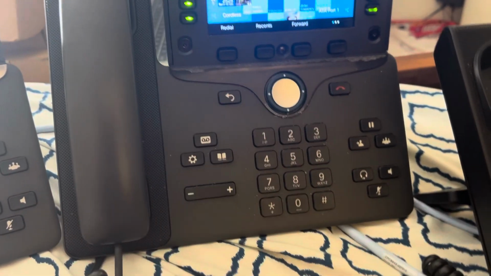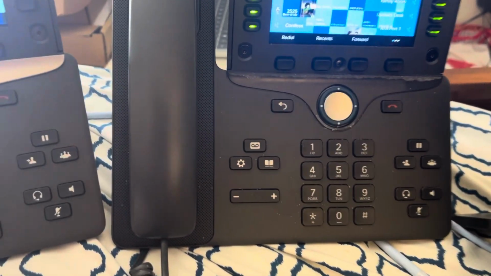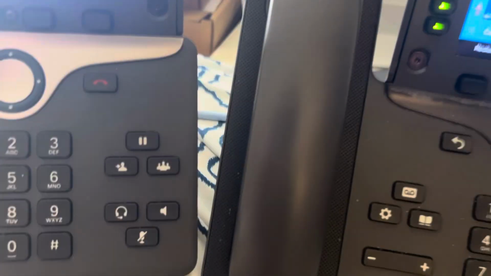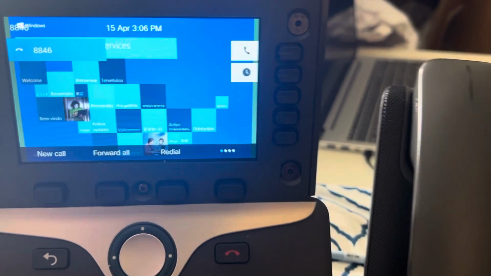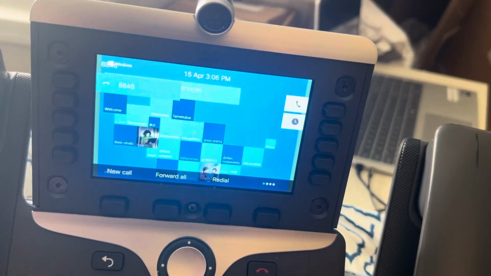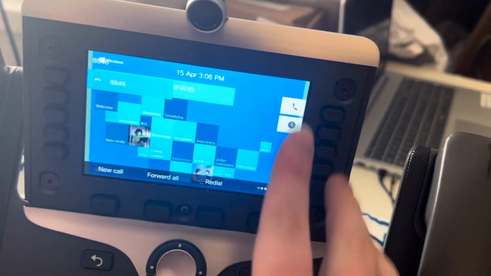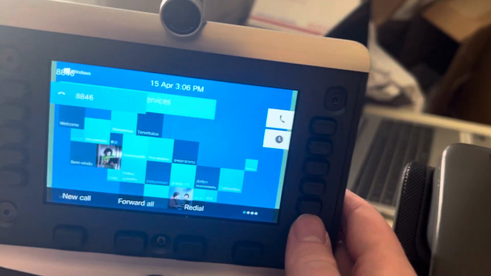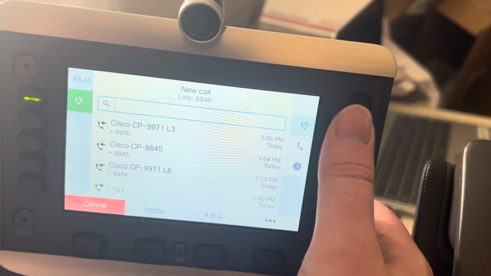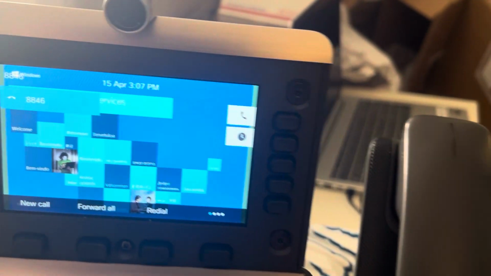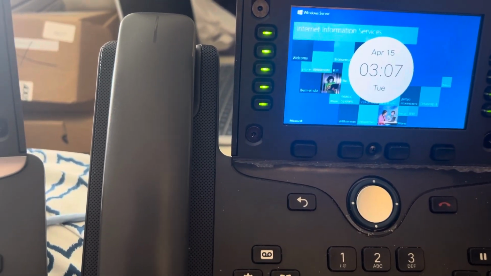And hold still has problems on these, I guess. It does the same thing. I think it has to do with the video, honestly, because I don't think it does it on my 8851. But calls stack up here and not just on a list on the screen. Another difference, when these keys are not programmed, they're just dead. When these keys are, these are all new call things, except for the resets. Trying to think of any other things to show.